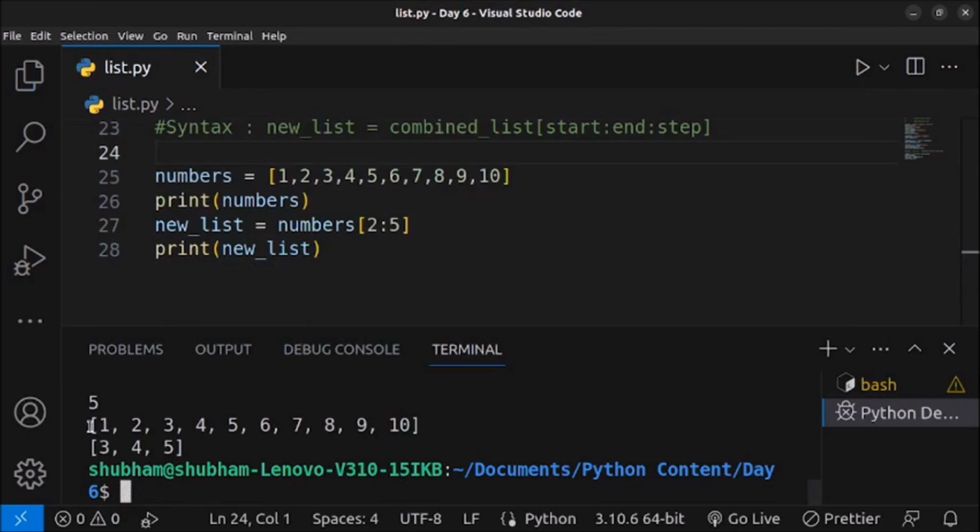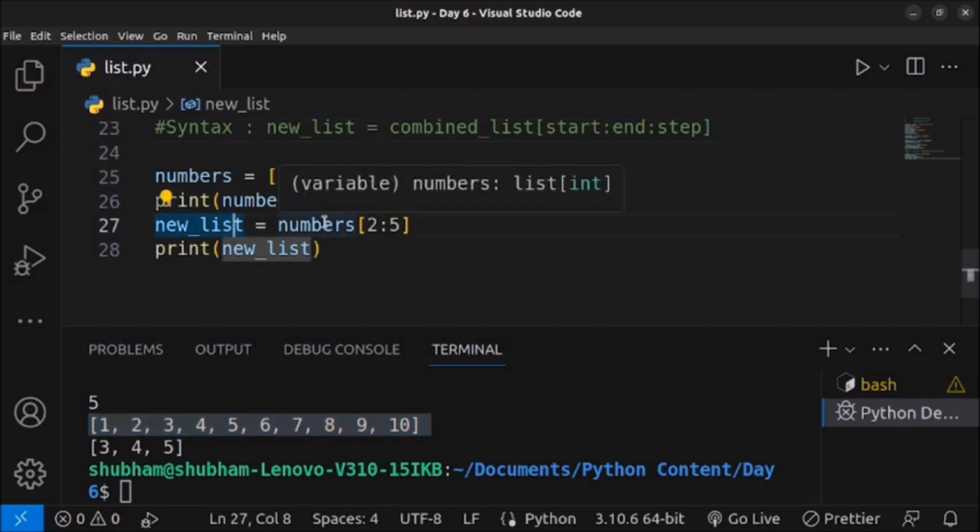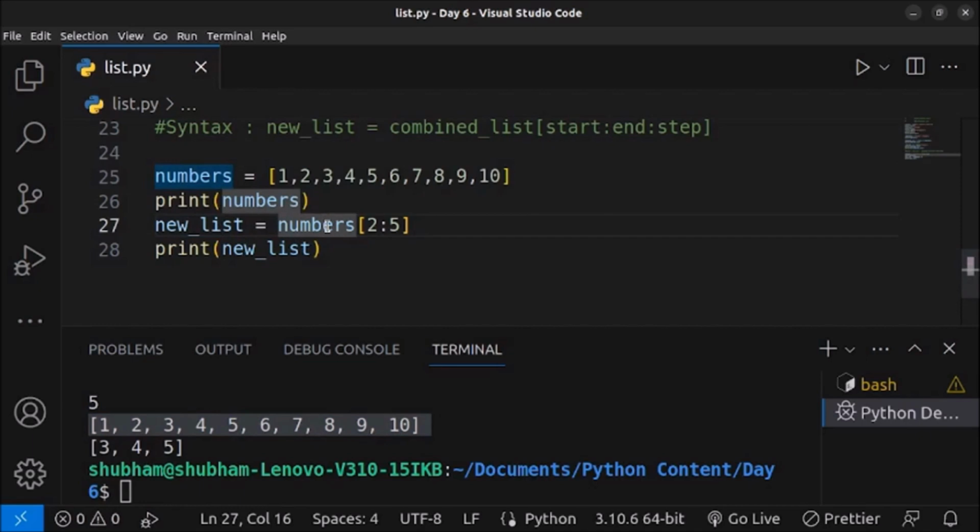As you can see, initially the complete list is printed: 1 2 3 4 5 6 7 8 9 10. After that, we have used the concept of list slicing. We have used the original list, and we have provided a start and stop index. The start index is 2, so we start the list slicing at index number 2, and the value at index number 2 is 3.